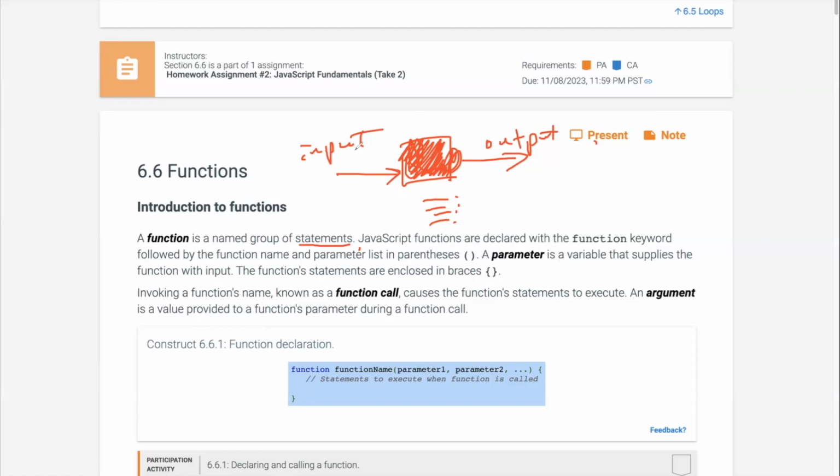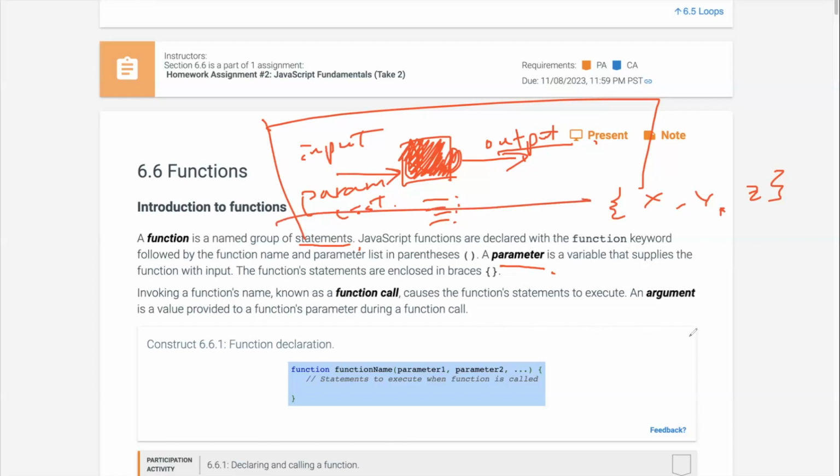As part of your input, you can specify the parameters. So this input could also be called a parameter list. You can have a list of X, Y, Z, whatever this is, and you can submit this entire list into a function to compute. The outcome of what comes out of this black box is what we call output. Output typically has one value. Sometimes it doesn't have any value at all. So that's by and large what a function is from a 30,000-foot view.